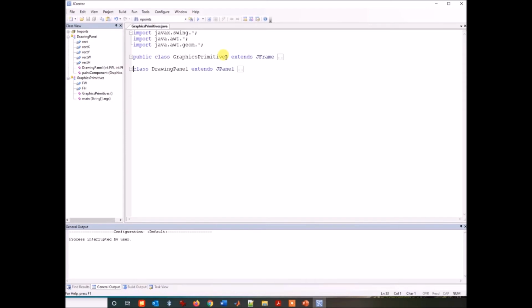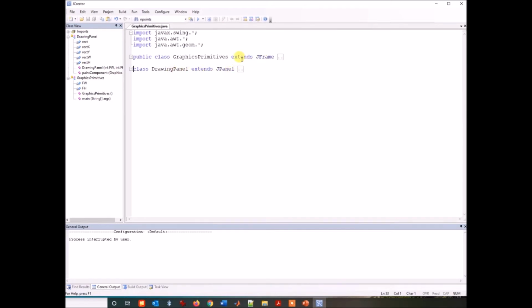In this class we are just making our frame as an outer container of some other window or panel. And then we have a class DrawingPanel extends JPanel, and our actual objects are drawn in this other class, which is extending JPanel.